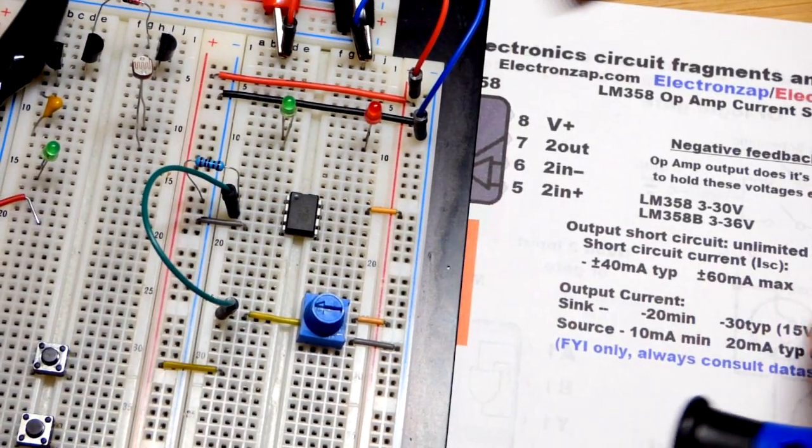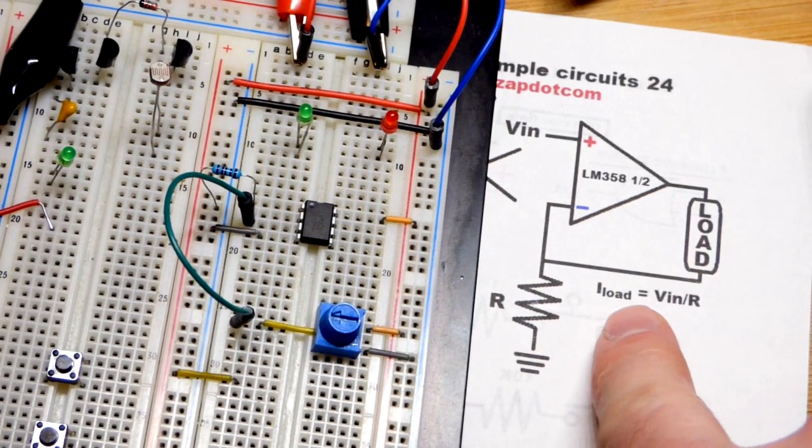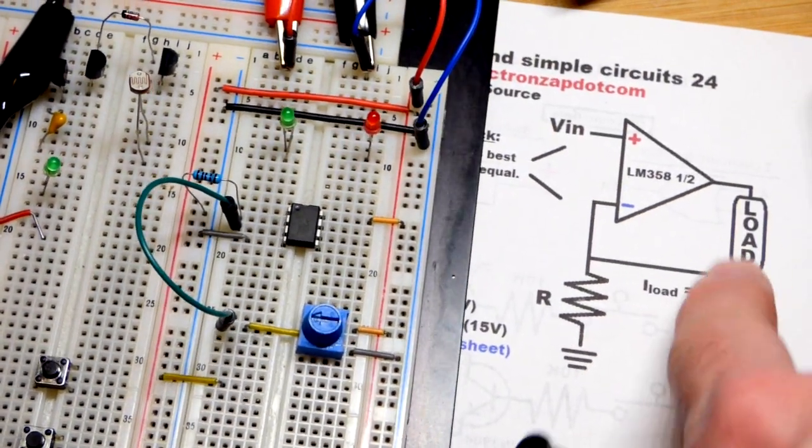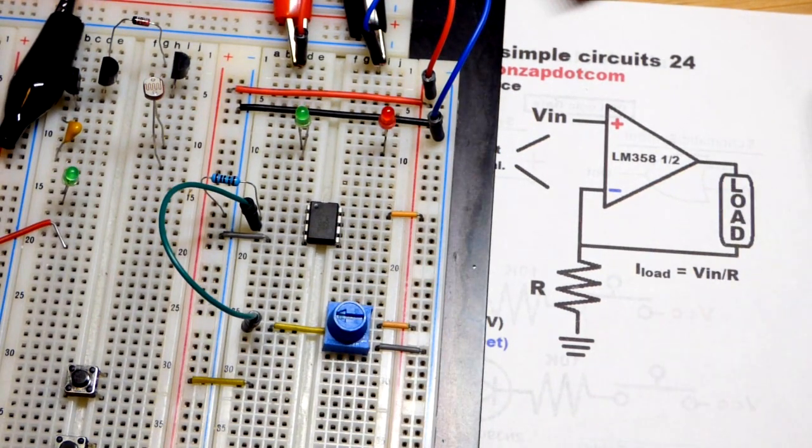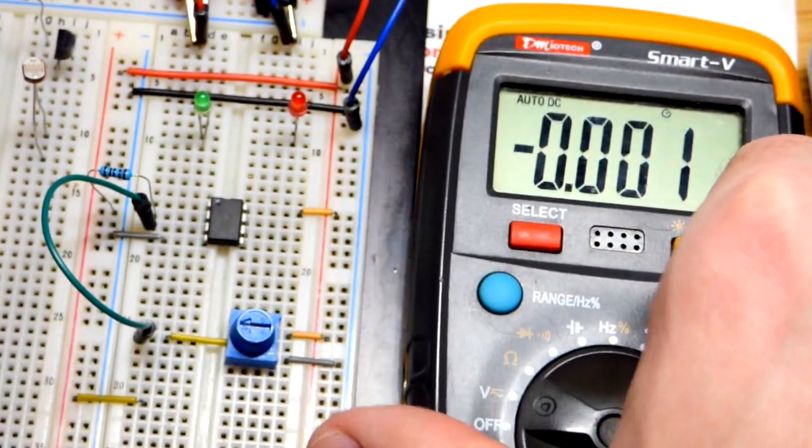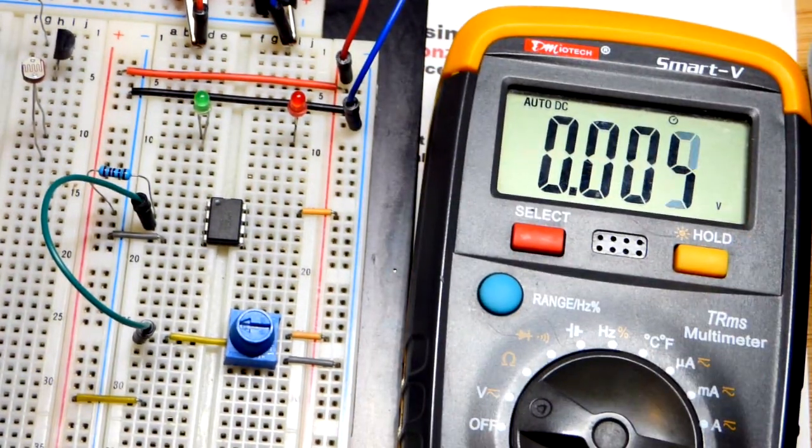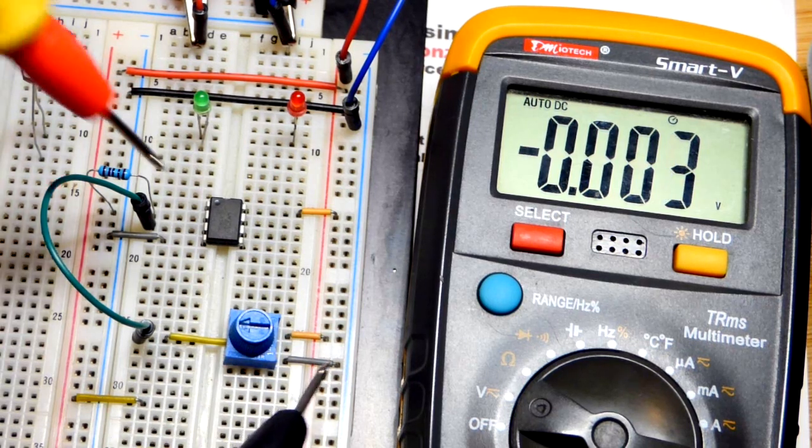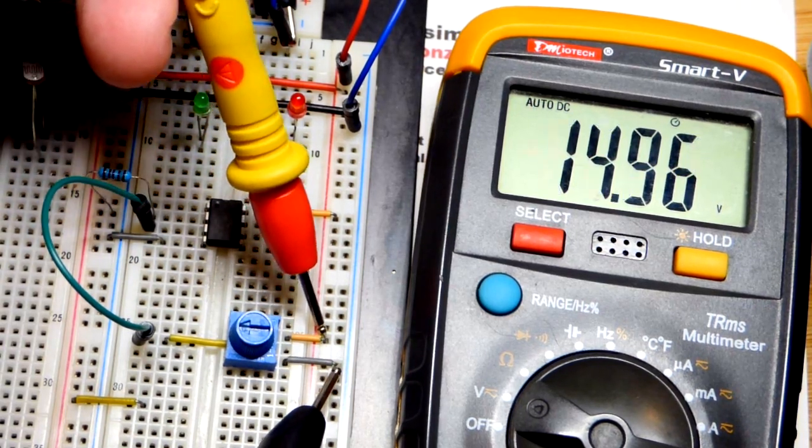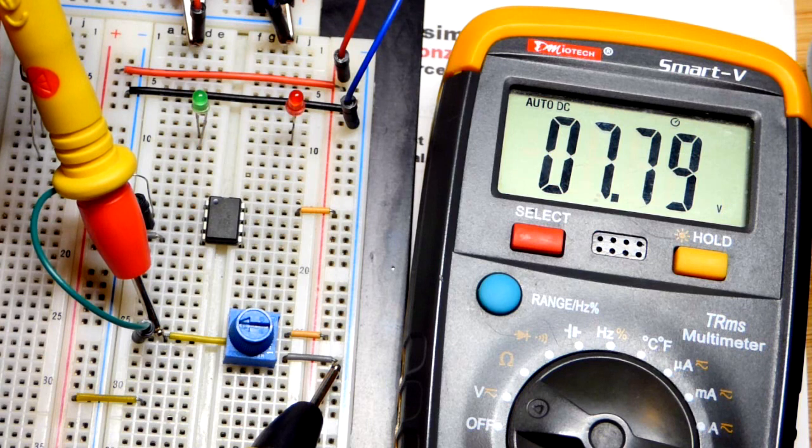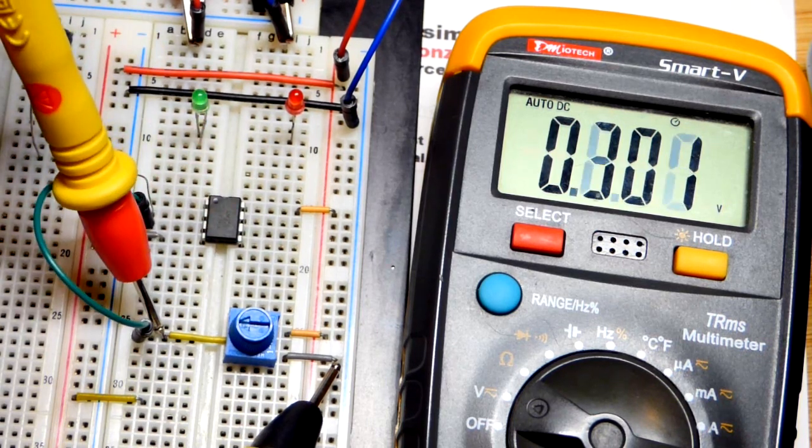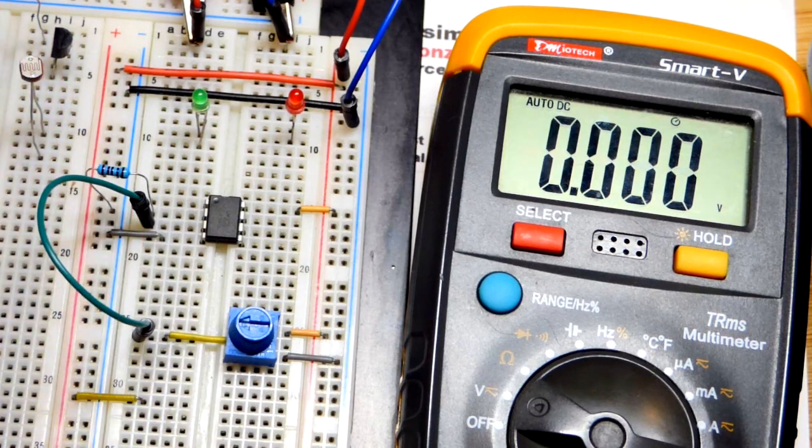The load can be pretty much anything that you want. If it blocks too much voltage or has too much resistance, you won't get the full amount of current, of course. But otherwise, you can vary the load and you'll have a predictable amount of current. Now we'll grab the multimeter and look at the voltage. It was 15 volts, so it's going to be around 7.5 volts somewhere around there. First, we'll look at the rail voltage, just shy of 15 volts. There you can see 7.8. I could adjust it to 7.5, but this is close enough.